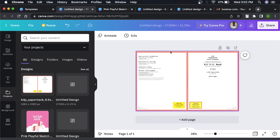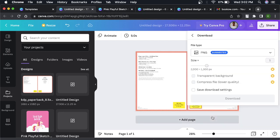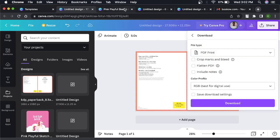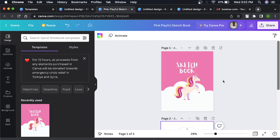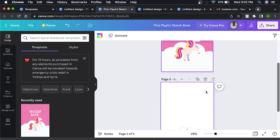So you just design on this one like I explained. When you are done designing, you click share, you click download, you download it as PDF print. You download this one as PDF print too, and make sure, like I said, this one is going to be 25 pages.